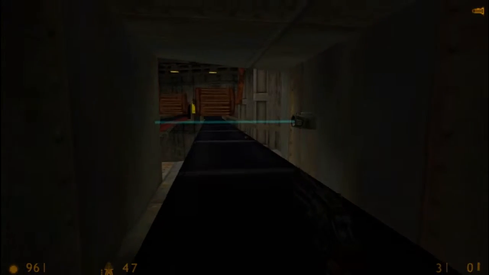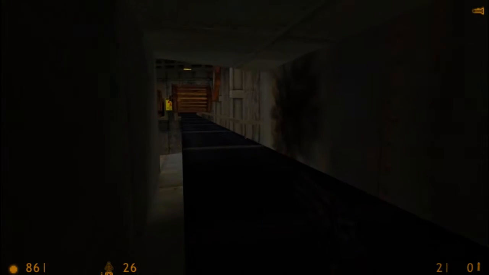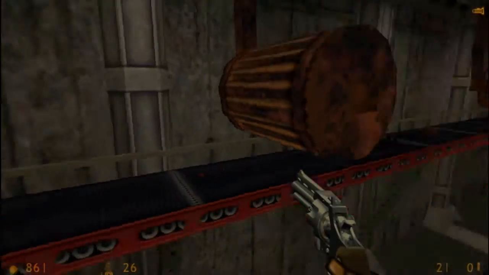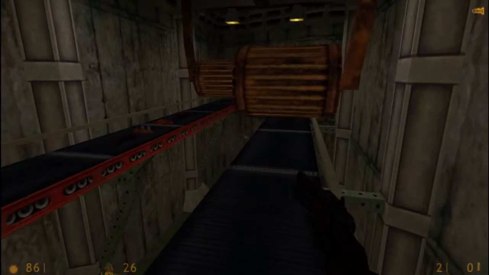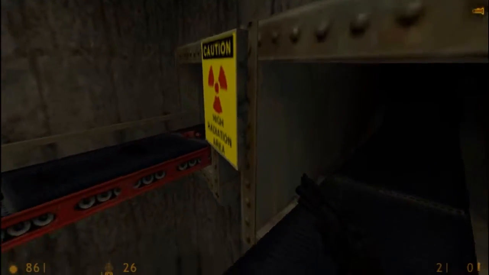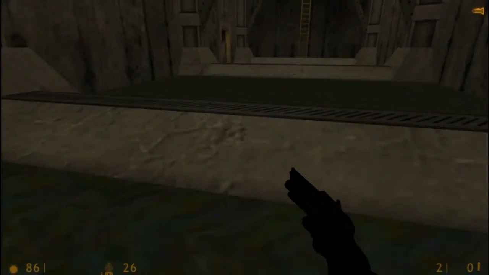Alright guys, look, I found a new place. Destroy those things, and I lost some health, but I found a new obstacle. So, do I have to jump from conveyor belt to conveyor belt? Okay, it's much easier with barriers. Okay, caution, high radiation area, okay. Caution, no barriers.